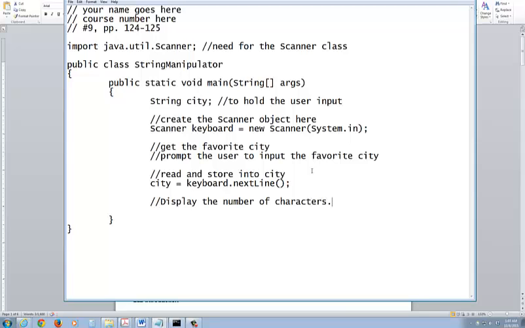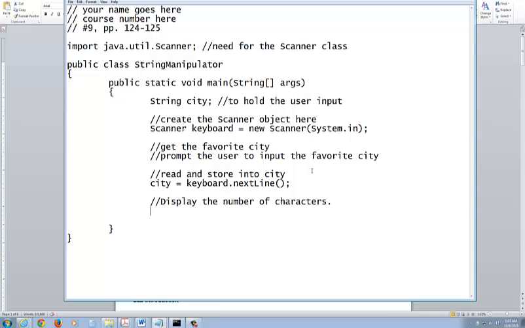So what method do you think allows you to check the length of the string object called city? Okay, so that's how you want to output that.